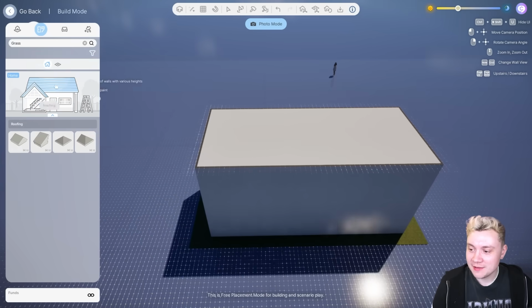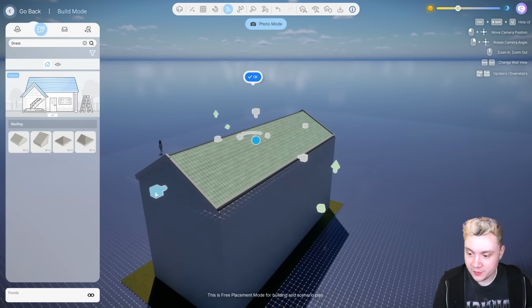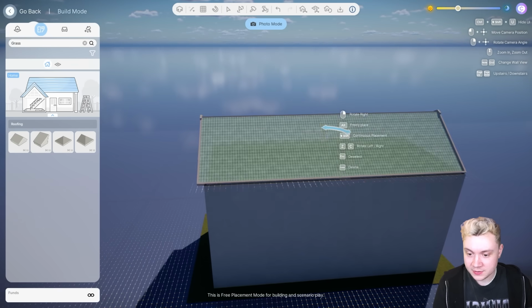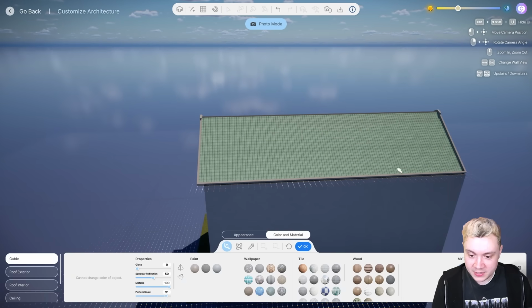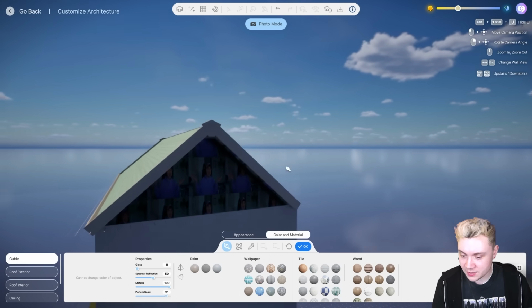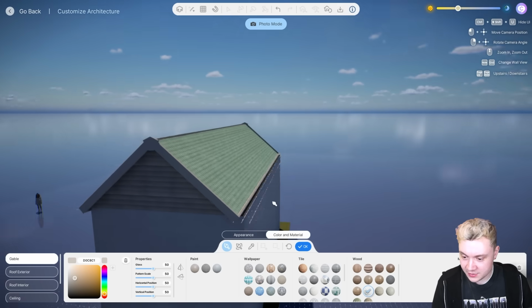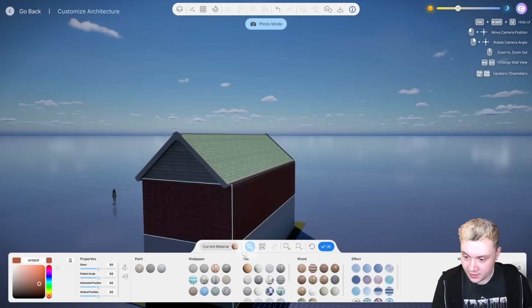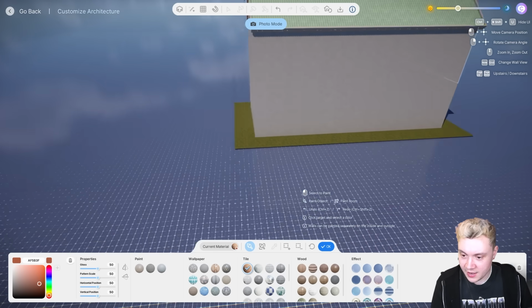Should we at least try to give our box a roof? There we go. We've done that. We can change the eaves, the sideways ones as well. Change the steepness. And can we change the texture? I want to put my face. Oh, it puts my face on the side with an exterior tile. So you can't paint. I'm struggling to figure out if you can paint the entire thing.